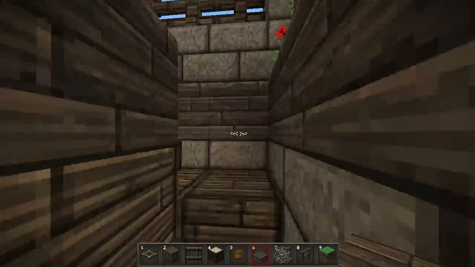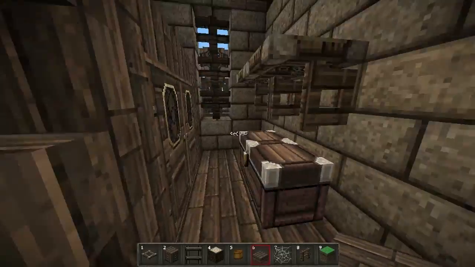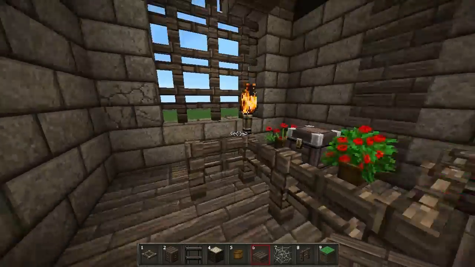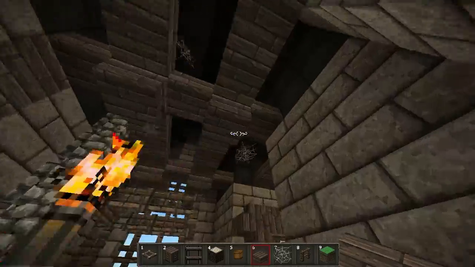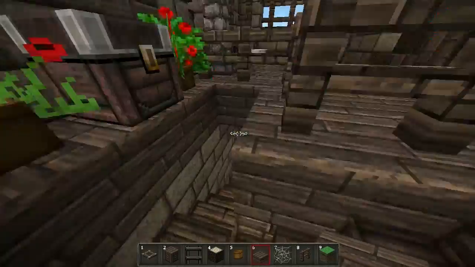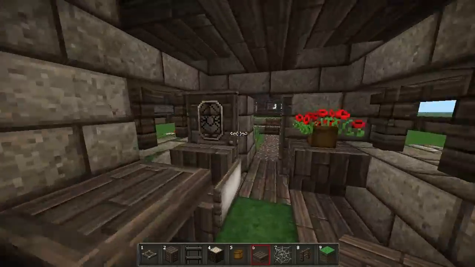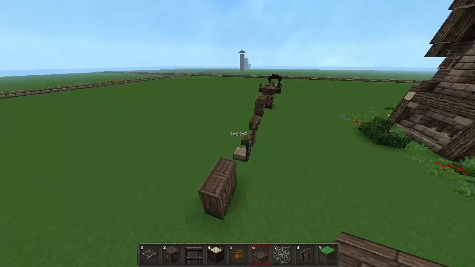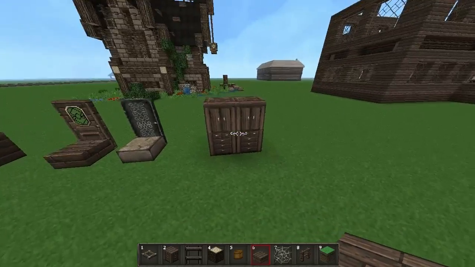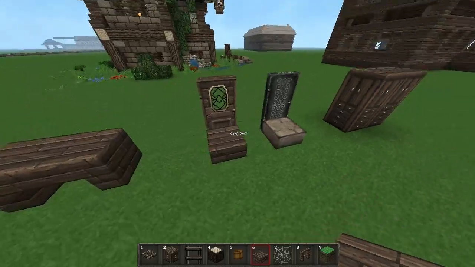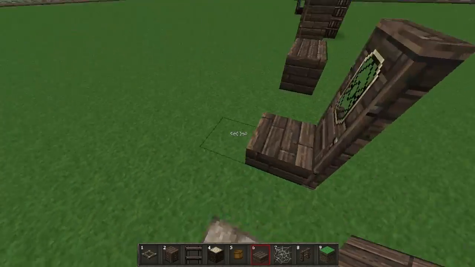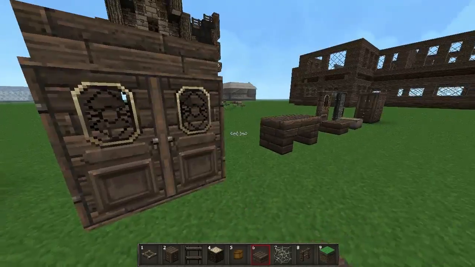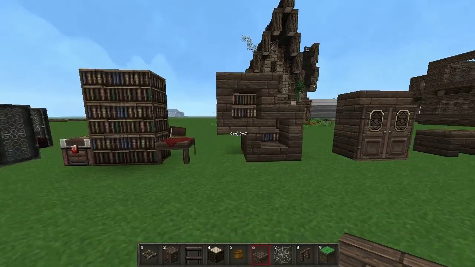Just adding a whole bunch of details everywhere, filling up every space that he can with every little thing, because if a person was living in a space like this, they would utilize it to the best they could. There's all sorts of details around here, and doing something like this is what the end goal is. There's lots of furniture that will help you out with coming up with ideas for it, just like stacking crafting benches and using half slabs with doors behind them for high back chairs, making shelves and closets with doors on them. These are pretty cool bookshelves.